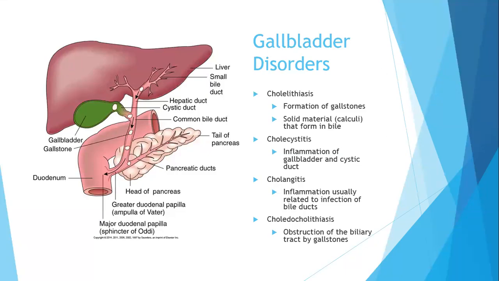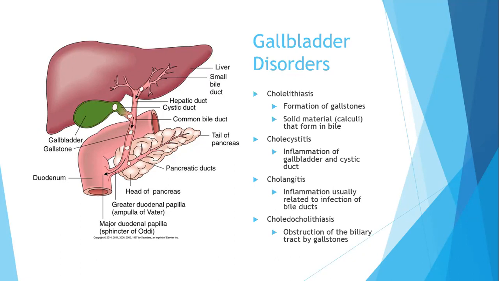We spent a little time on the liver, and then the liver's little buddy is the gallbladder. So I said you can't live without your liver. If yours goes bad, you've got to get a transplant. You can live without your gallbladder. So if yours goes bad, a lot of times they remove it surgically.